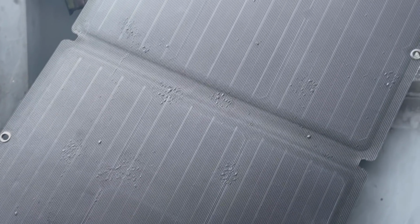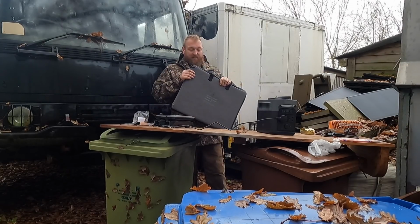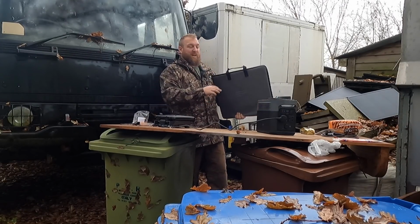The other one I've got is nice because of the way that they fold out, but the quality of the bag, with the waterproof zips and little things like that, I'm impressed.